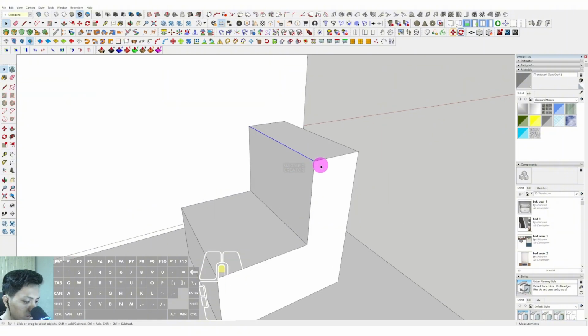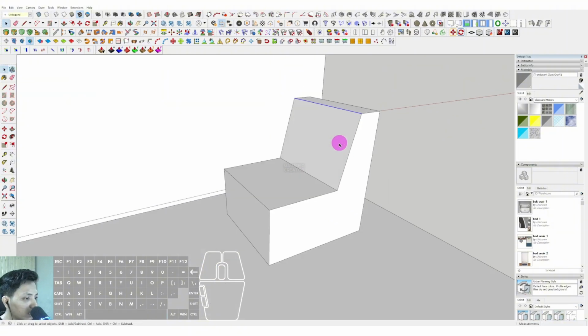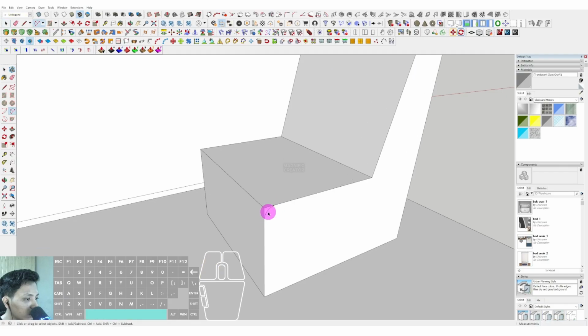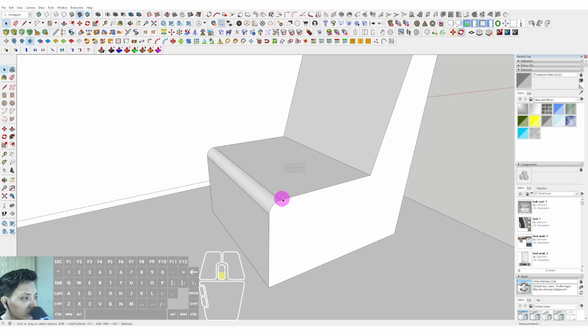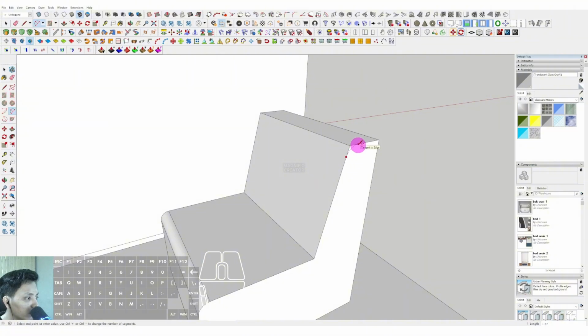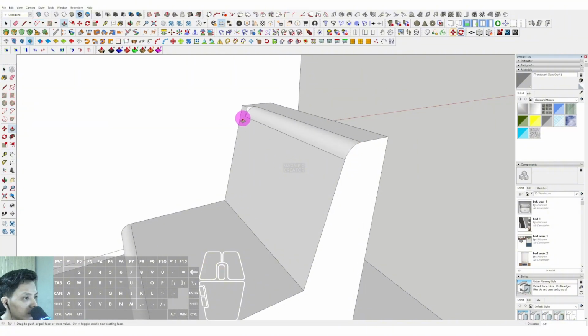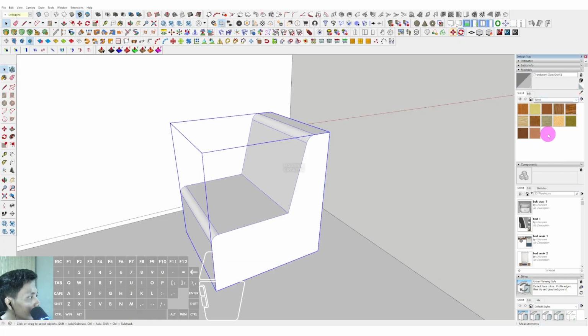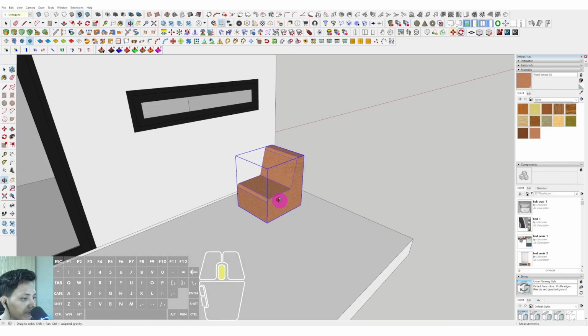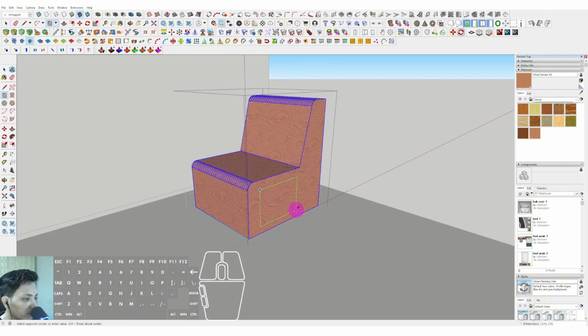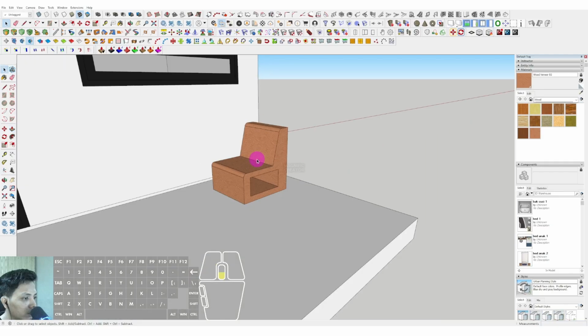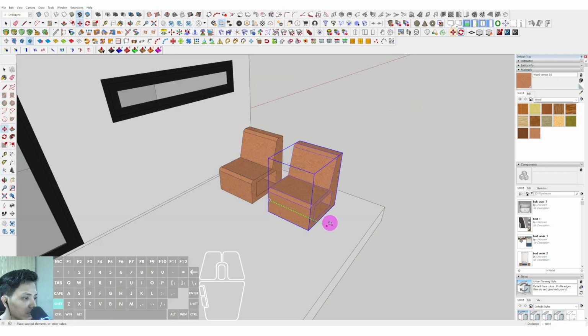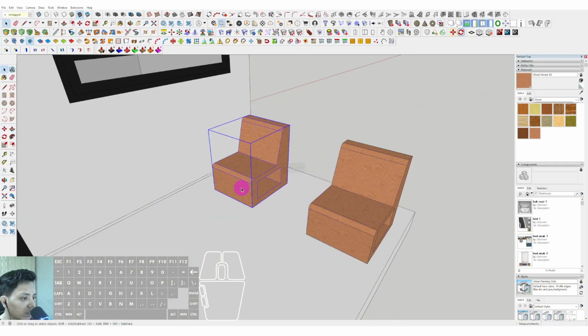Okay, and select move, and we can push it to the behind in here and make the curve in here and just place and double click, make group, and we can select the wood and select this one. Okay, we can add more space in here. Okay, select move, tab control, and just place in here.